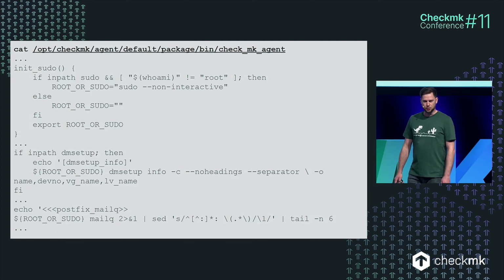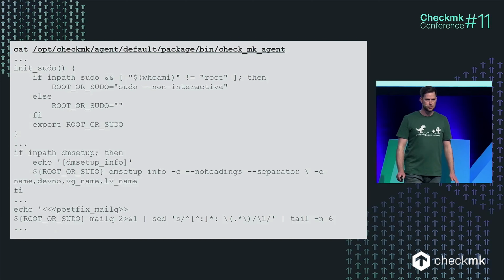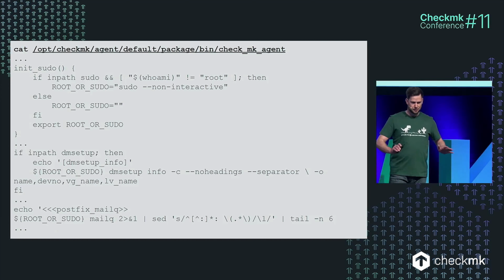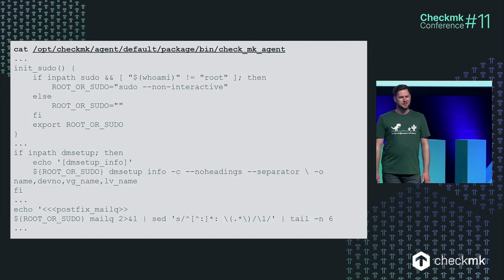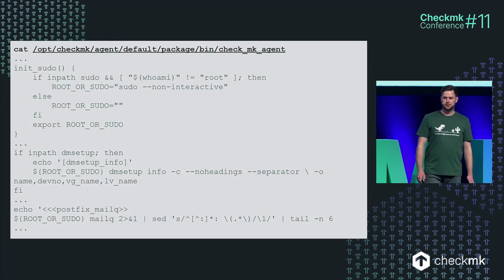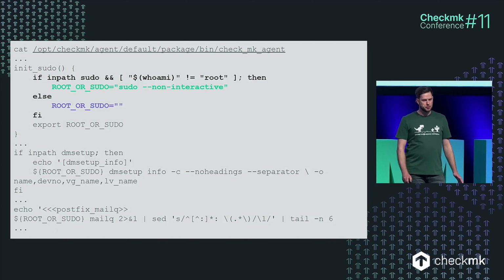So there's some code. Don't read it now, we'll go through it. And don't worry, it's just some lines in the agent script that we've added. No C++, no Rust. They are always there by default, by the way, not only in an explicit non-root deployment. Our approach is kept very simple.